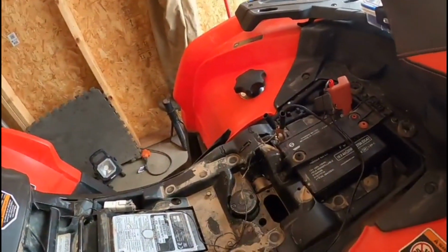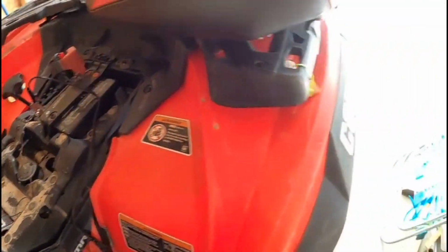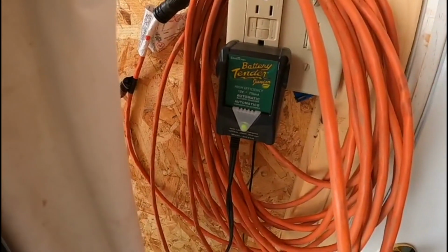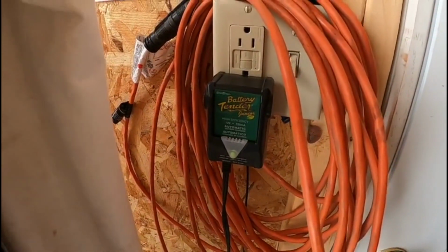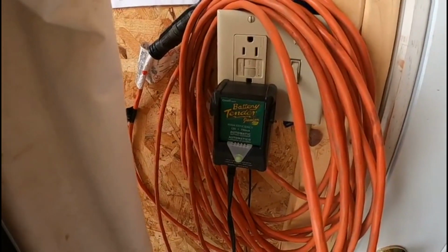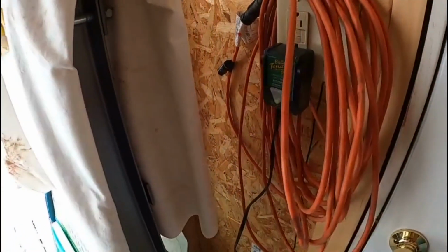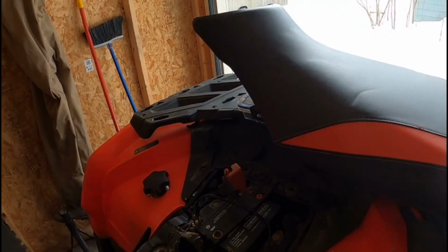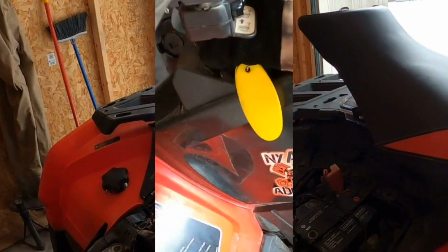One thing I'm going to recommend, especially when you're in a cold climate like I am, if you notice right here, I got some jumper cables attached to a cord here. Well, this is actually my battery tender, and you can get these at Harbor Freight or any auto parts store, but I highly recommend it because when I used to have a Polaris, that battery was famous for just going out because the stator would always go bad. So I highly recommend you get it. It maintains your battery throughout the cold temperatures. So anyhow, I gotta pull the clips off, and we're going to get this machine started.